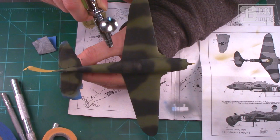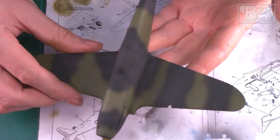All right, everybody, we are back. I have a fully painted Lagg-3. I gotta tell you, it's a neat looking aircraft. I really like that Vallejo paint.